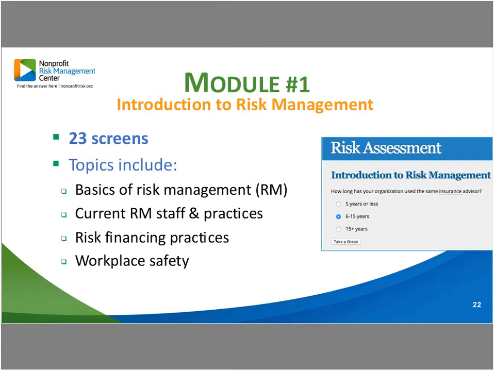So the first module is Introduction to Risk Management. It's 23 screens, so it's one of the shorter modules. Some of the topics include the basics of risk management, so similar to what we talked about at the beginning of this presentation. And it also asks some pretty general questions about how your risk management is set up in your organization. It asks a little bit about insurance practices, and it asks some questions about past threats of violence and other workplace safety. So some examples of the questions that you'll find in this module are on this page. These questions aren't necessarily word for word from the risk assessment, but they're the same general question. So this is what you can expect to find in this very first module.